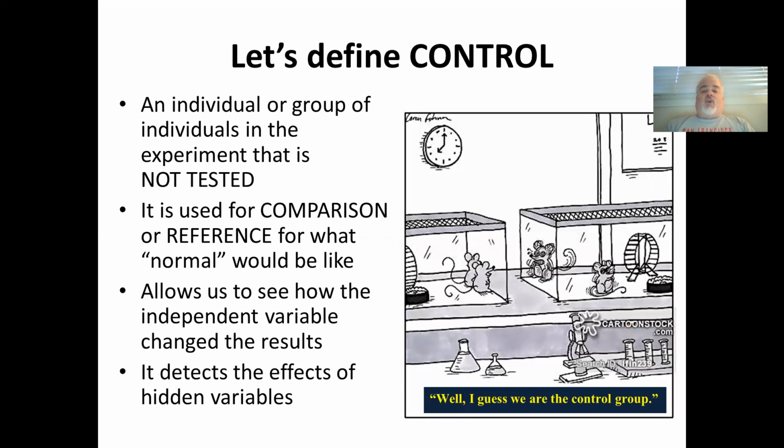So what is the control? I just have been talking about it, but this is an individual or group of individuals in the experiment that's not tested. It doesn't receive the treatment, or it receives, quote, normal treatment in case of fertilizers. Let's say I'm doing a drug test, and so some people get the drug and some people get a sugar pill, and nobody knows. The doctor doesn't know, and the patient doesn't know who's getting what. It's just a number. It's only the researchers in the background that are collecting data.